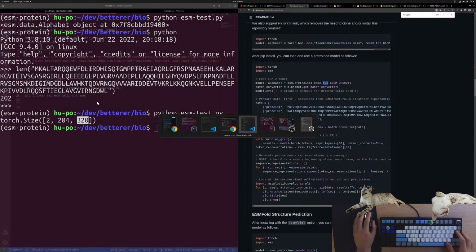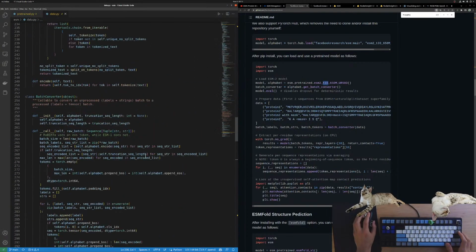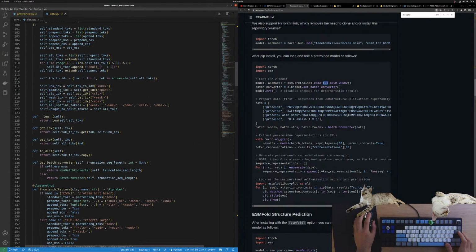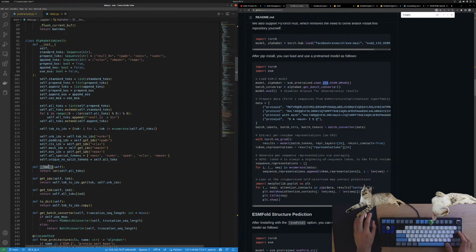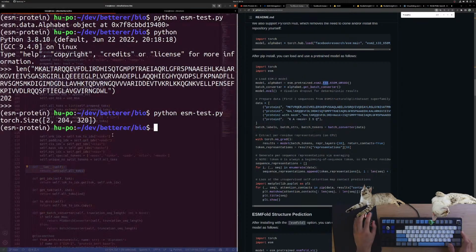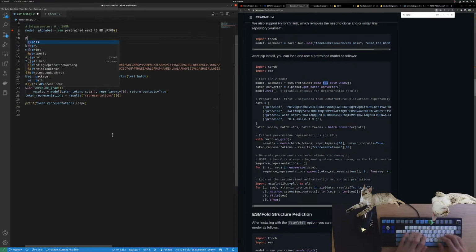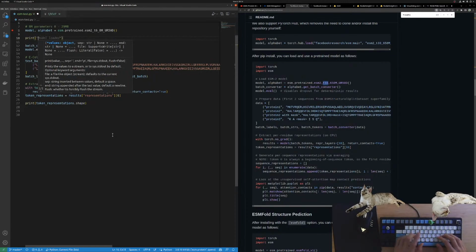If we go back, there was a property on the alphabet that gives us the length of the alphabet. Yeah, there's a dunder length method implemented for the alphabet object, and let's go ahead and call that and print it out so that we can see exactly how many. So let's do a little print, f-string, of course.